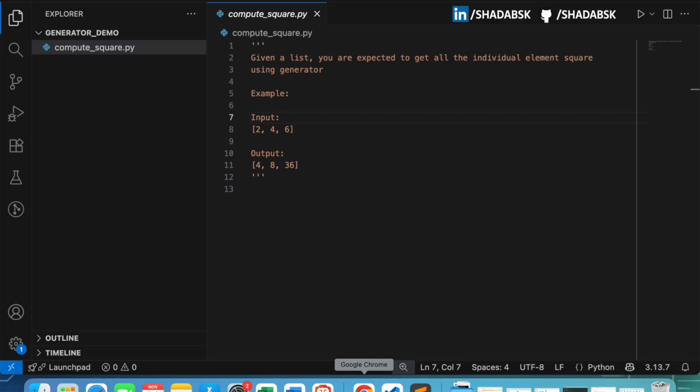There is one important thing that interviewers usually ask: what is the difference between an iterator and a generator? An iterator is an object you can loop over using the iter or next methods, and we usually have to build the entire sequence in memory first.